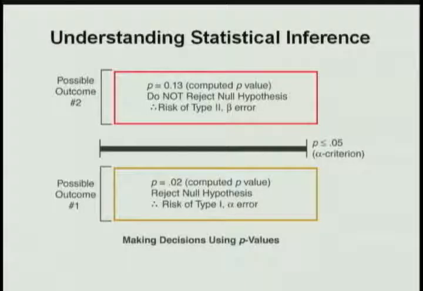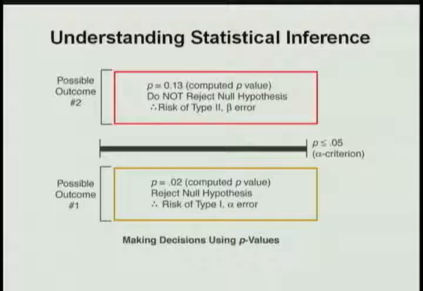The decision here is the same decision that a jury is asked to reach in a court of law. No jury will ever find you innocent. They don't have that option. The only option they have is guilty versus not guilty. In this case, our decisions are to reject or to fail to reject. There's a big difference between saying you didn't do the crime and saying we don't have enough evidence to prove it. When we're not rejecting, we're saying we don't have enough evidence to prove it here. So, we are not rejecting the null hypothesis.